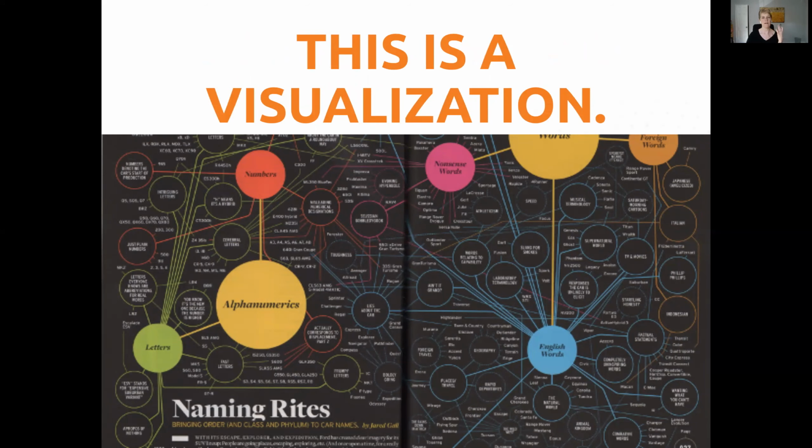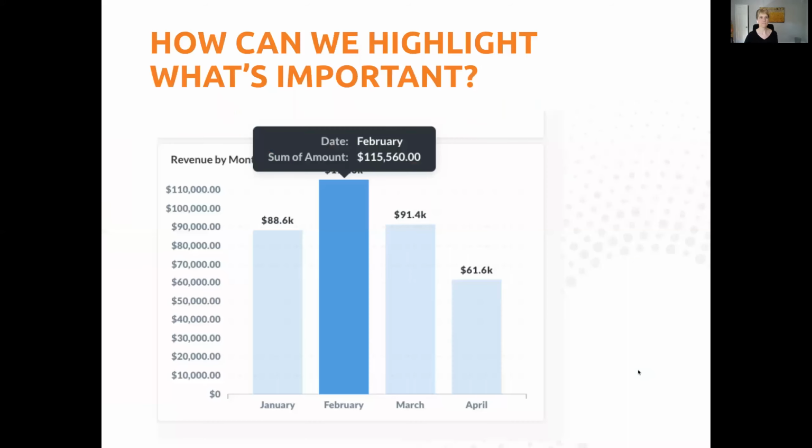But you can see that you could sit with this one for a moment and see that the color coding tells you which category it is, and the size of the circle indicates how many cars fit into that particular bubble or that particular categorization. So there's a lot going on here, and it's a really great way to think about how to bring order to this information that would have just been a really, really long list of car names.